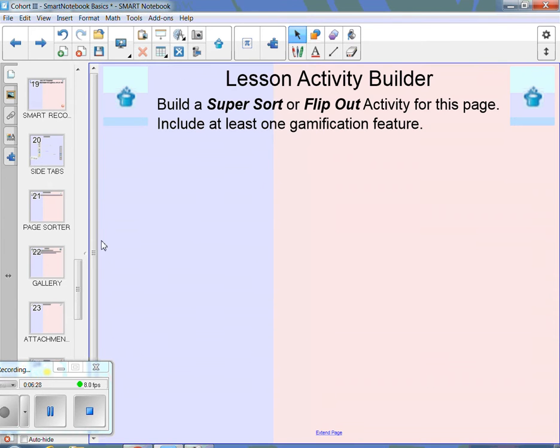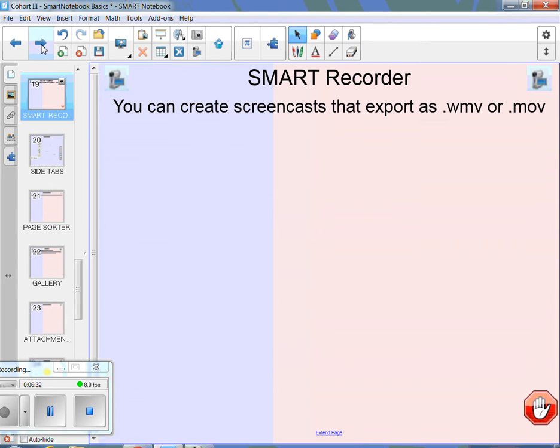The next thing I want to show you is the Smart Recorder. This is actually the tool that I'm using right now to make this video. All right, I am making my screencast videos with the Smart Recorder. So a lot of teachers don't realize you have this tool built into Smart Notebook. I've had lots of teachers use things like Screencast-O-Matic, and I used to use it a while back, but knowing that this feature's here, it kind of solves the need for that, and it's just built right in.